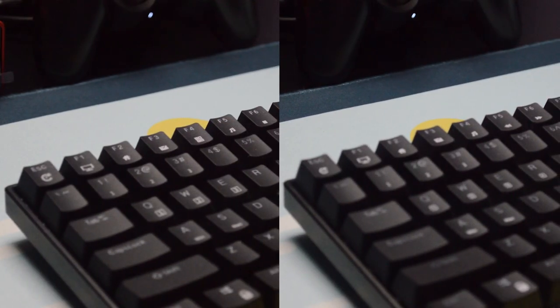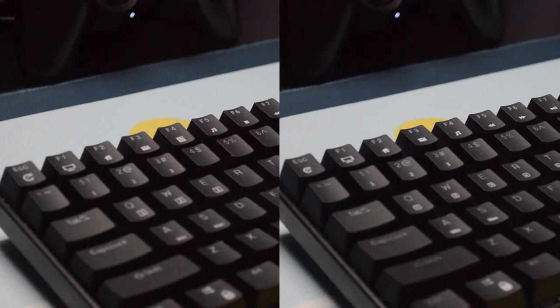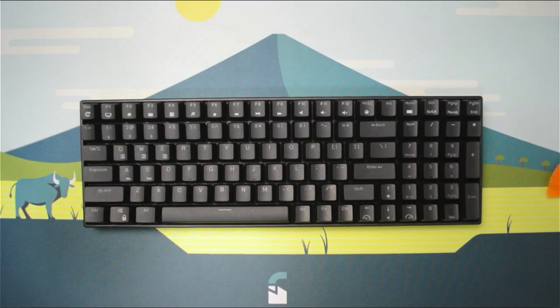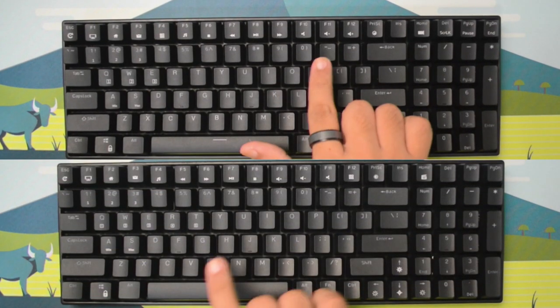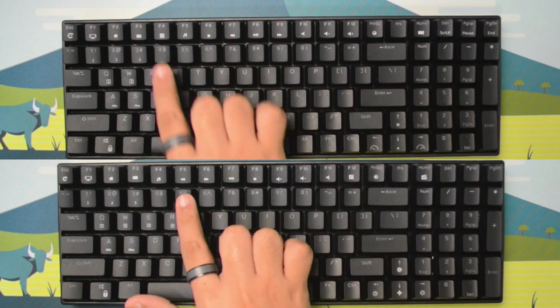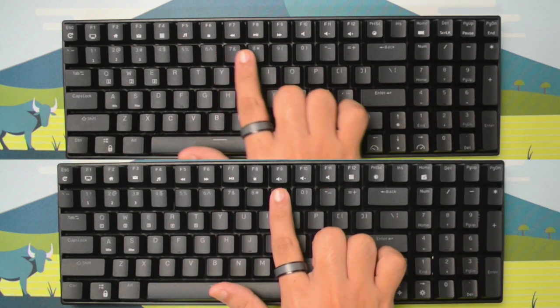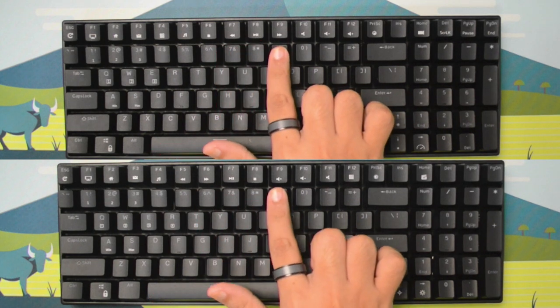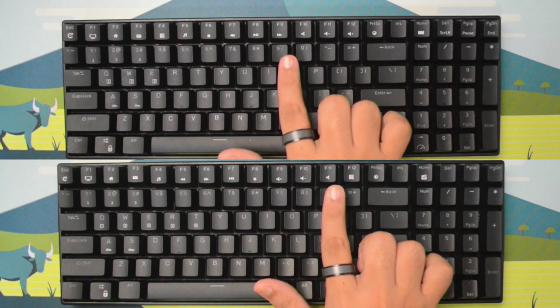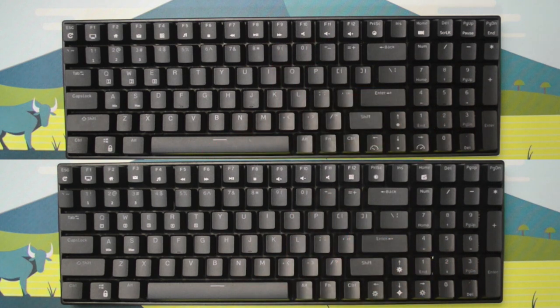On to the difference between the hot-swap keyboard and non-hot-swap. As you can see, the shortcut keys are laid out a bit differently. The calculator shortcut has been moved from F12 to F4 on the hot-swap version. The media keys have been moved from F5 to F7 to F6 to F9. The volume shortcuts are a bit jumbled on the non-hot-swap version, having the volume up first rather than volume down, and the mute volume last.